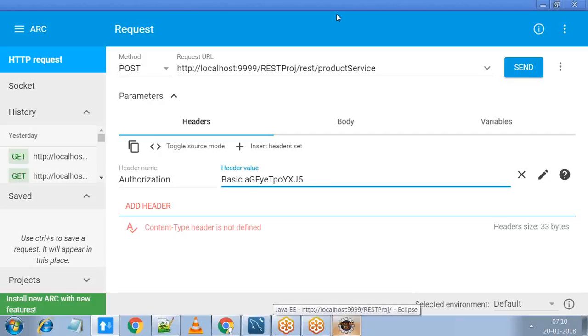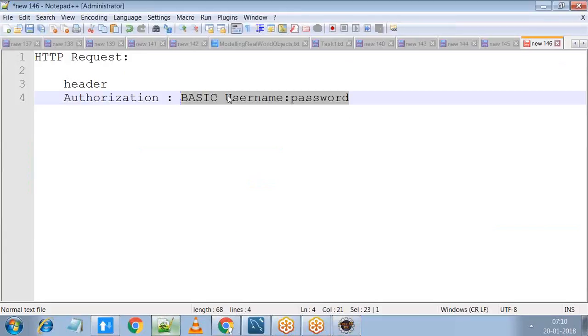Can I have a yes, please? So an authorization header has to be added to supply the credentials to access a secured resource. The client is supposed to provide these details this way. The username and password are encoded, and internally they are separated by a colon.